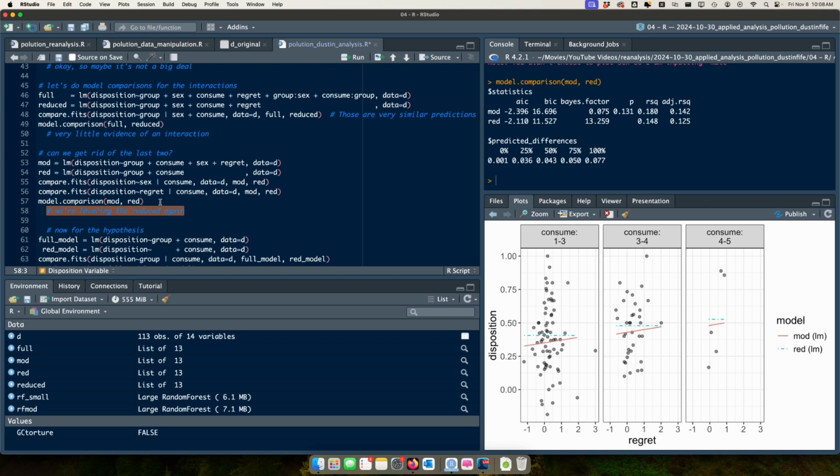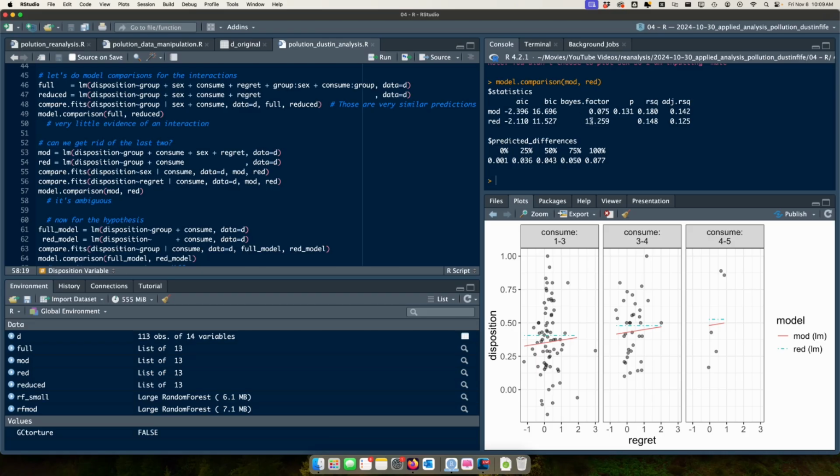In fact, I've already done this analysis, and I know I'm spoiling the ending, but that's okay. If we look at the statistics, AIC actually favors the full model. BIC favors the reduced. Bayes factor favors the reduced. P-value favors the reduced. Not massively. There's a difference of 4% of variance explained. Adjusted R-squared favors the reduced. So I wouldn't even say we're favoring the reduced. I'm going to change my conclusion and just say it's ambiguous.